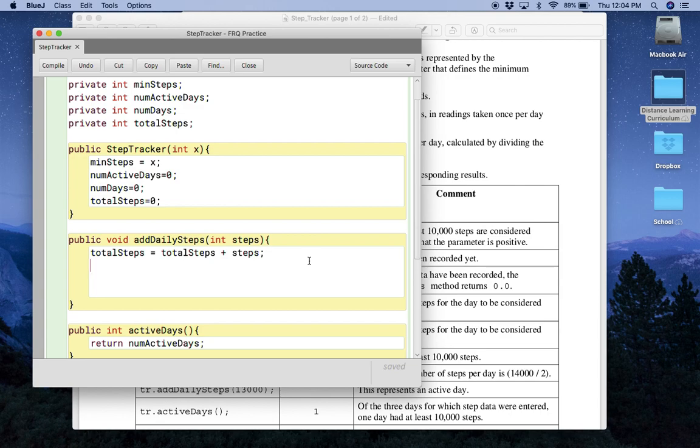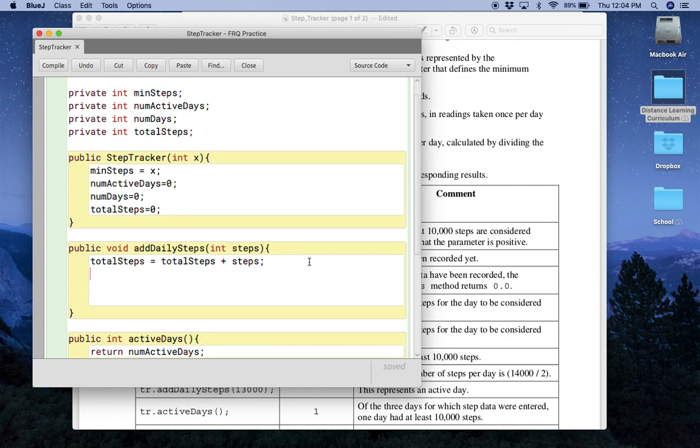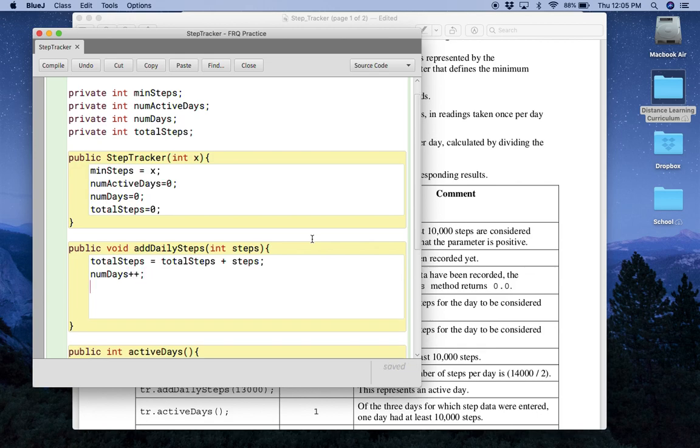All right. Now, what else needs to change? The number of days should change, right? Every time you add daily steps, you've recorded another day. So num days should go up by 1. Let's just do plus plus there. And now the number of active days, this should go up, but only if the number of steps is greater than min steps. Remember, min steps is what we decided is the minimum number of steps needed for the day to be active.